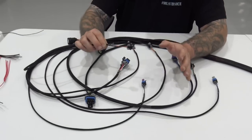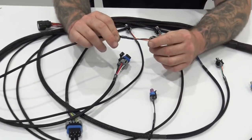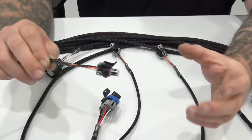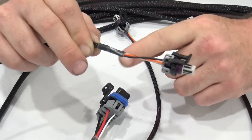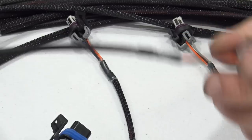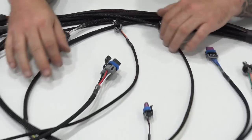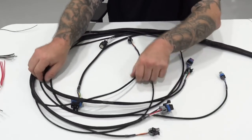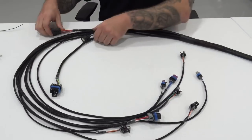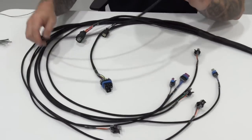What I see the majority of people doing is they buy a harness from somebody, from Holley, and then they wind up cutting this off and ghetto crimping some stuff on here to fit this style connector. So we just took that out of the equation. No more ghetto crimps, right? Okay, so some of the main changes with our harness versus everybody else's, and it really comes down to these 4 connectors.